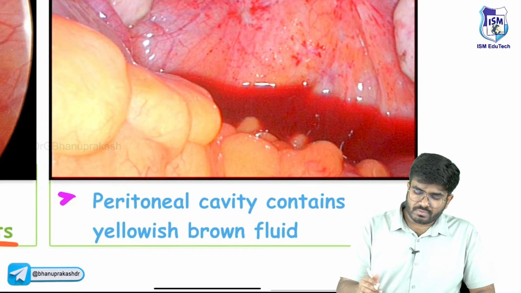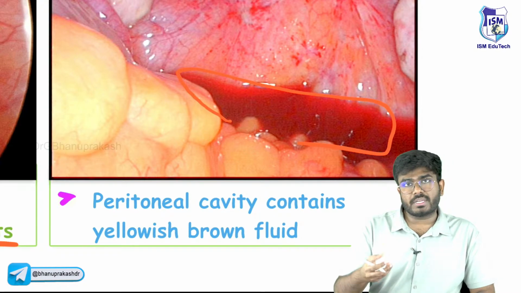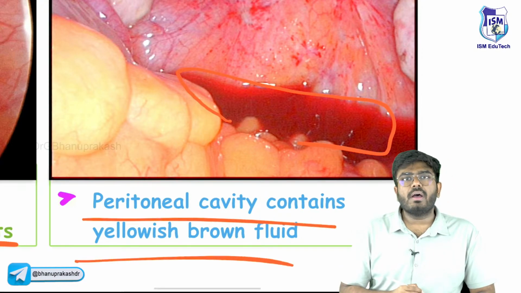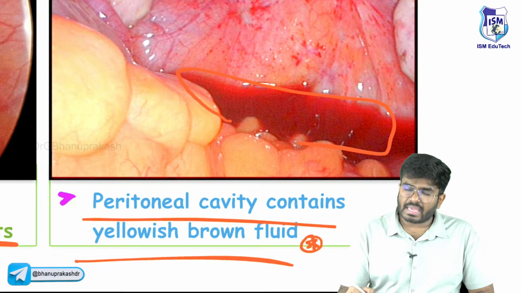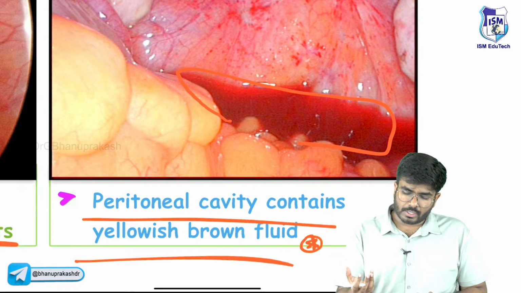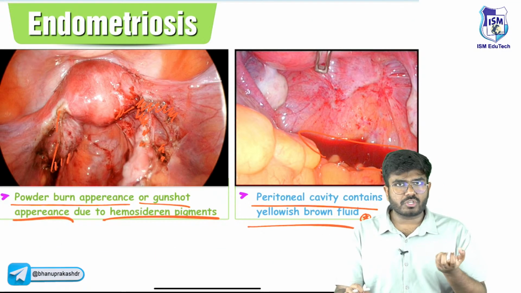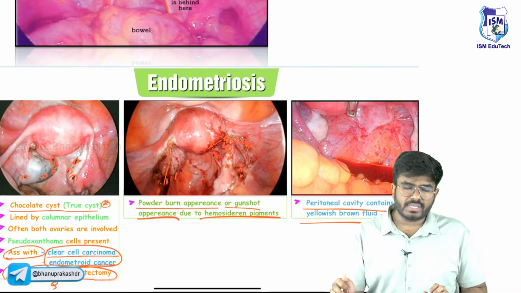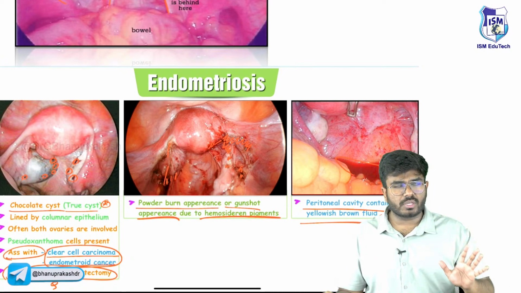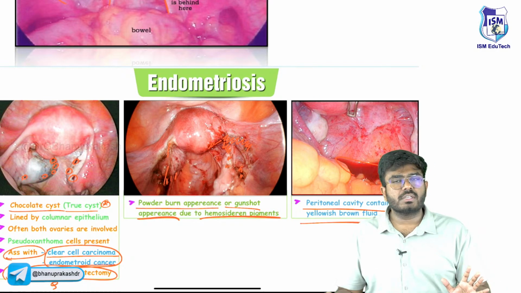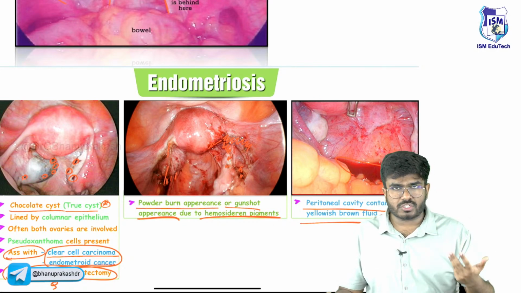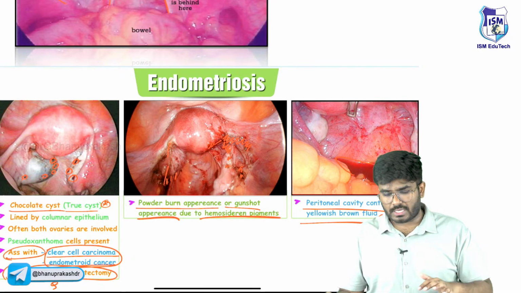And what else you can see is that the endometrium also will shed. So because of that, you can have bleeding in the peritoneal cavity. The peritoneal cavity contains this fluid. Okay, the fluid accumulation in the peritoneal cavity, especially in the pouch of Douglas. The points which I want you to know is laparoscopy is the gold standard. If you do the laparoscopy, you will see the gunpowder or gunshot appearance. You can see the chocolate cysts. You have to remove the chocolate cysts, otherwise they can turn into clear cell carcinoma or endometrioid carcinoma. You can see some fluid accumulation also.